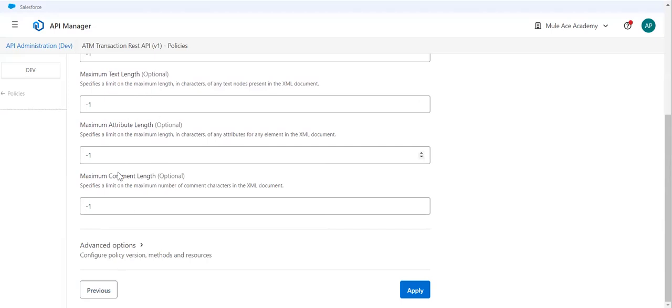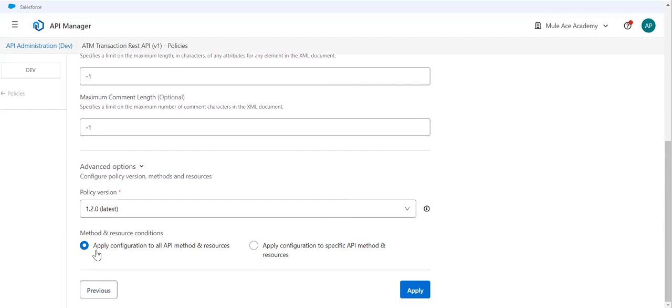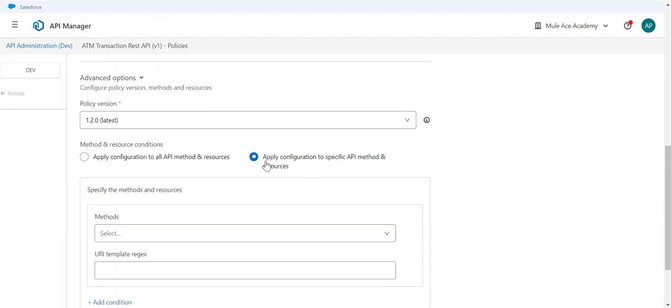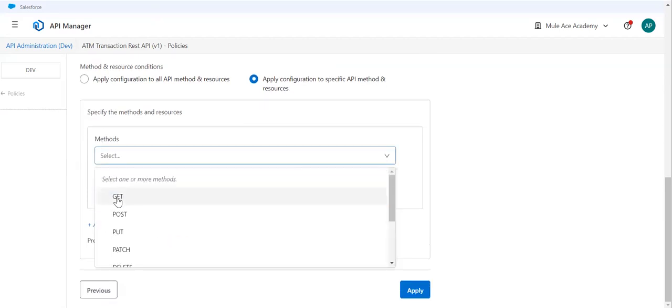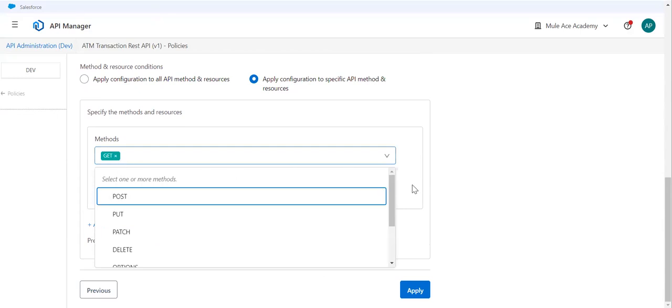So here you can apply this policy only once if you select API configuration to all API methods and resources. Only once you can apply this policy. But if you go to the second option, here you have the option to apply this policy multiple times for a specific scenario. Let's say I want to apply only for a get method of a specific resource, that you can do.